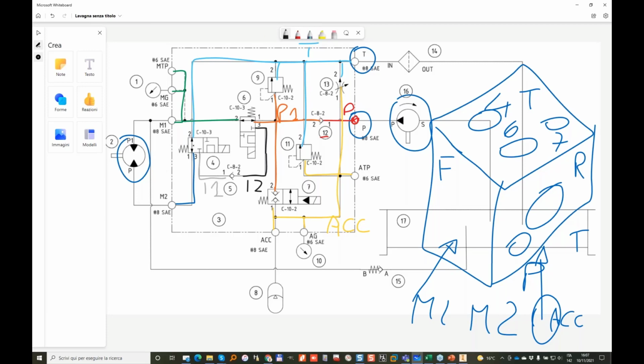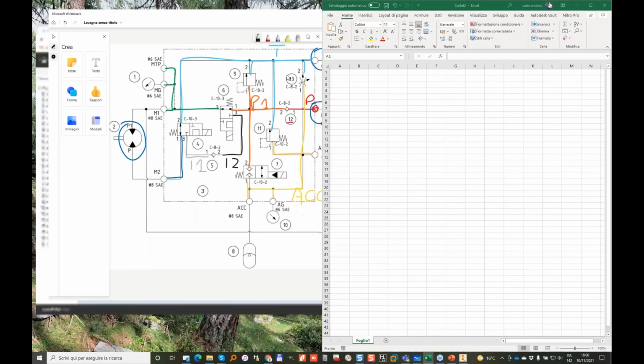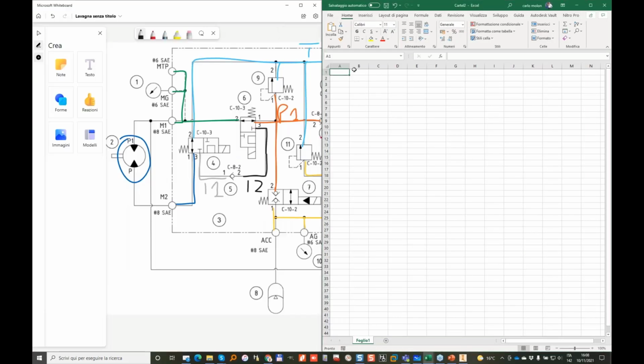When you design manifolds with a bit of complexity, what I suggest is to build what I call a netlist, which is made manually now, and I will make it manually in an Excel file. So let me just bring in an Excel file here. And I keep it on the right, so I leave the diagram on the left. So I will have my components. And I put also the cavity, because the cavity is important in case I want to design my block.